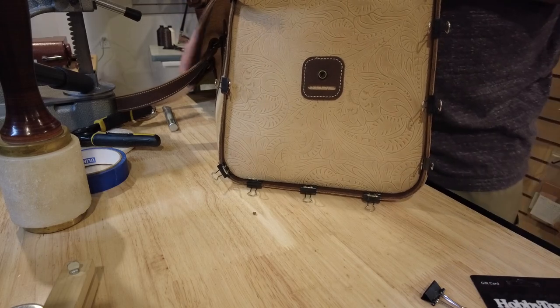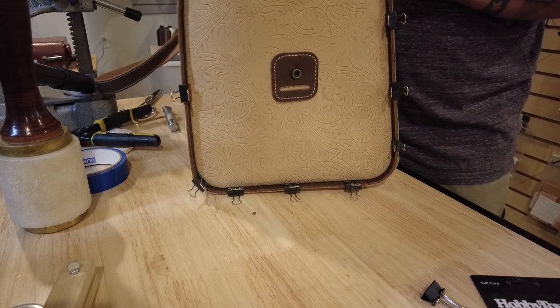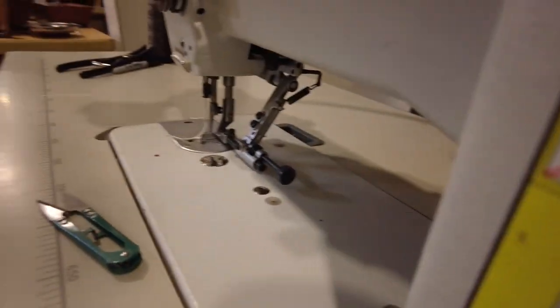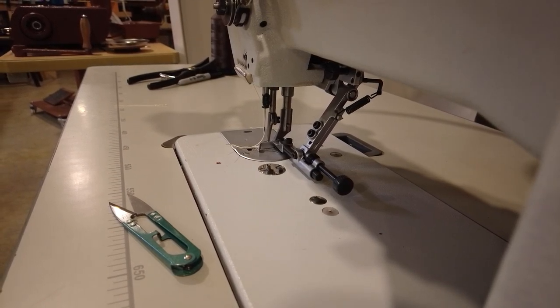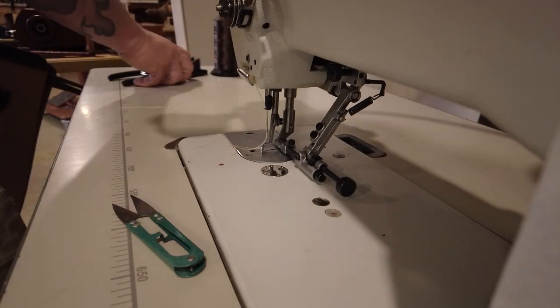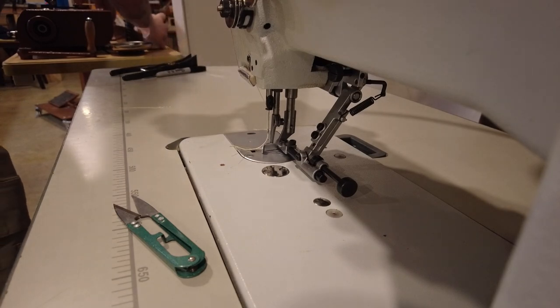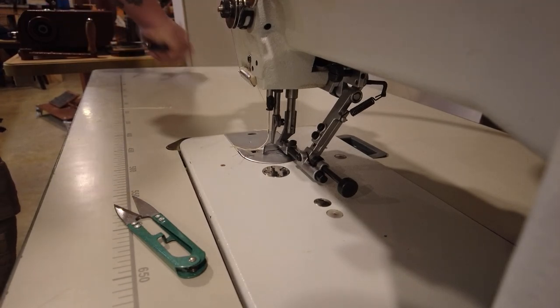All right, so this side of the bag is clipped together. Now this bag will be more rigid and hold its shape. We're gonna go right over here to the sewing machine, the same one we've been using, and I'm gonna show you what I was talking about with the angle of the sew. Okay. Again, I'm just doing one side at a time because there's just no reason in the world to try to rotate this bag, or try to hold it all together, both ends, while I do this.